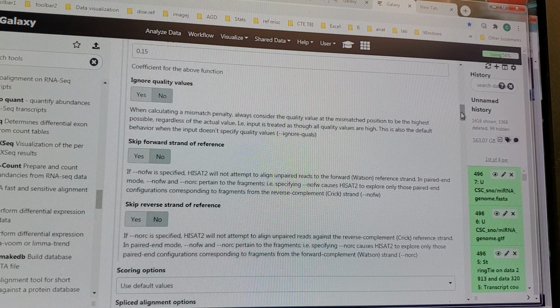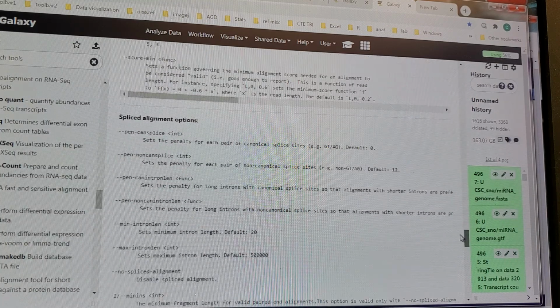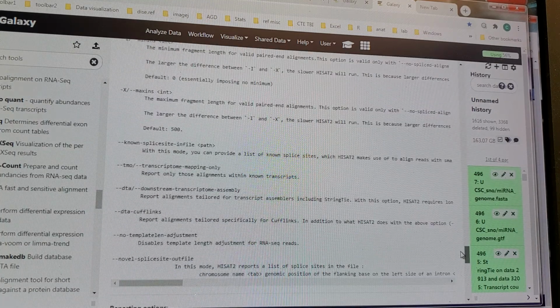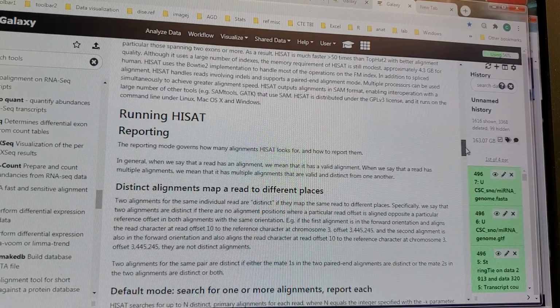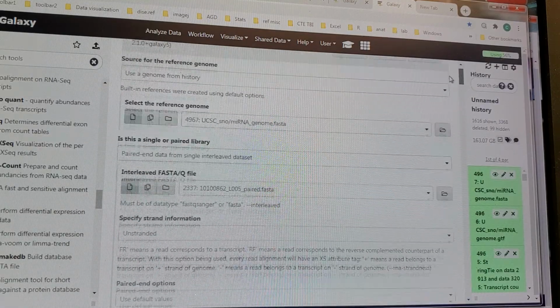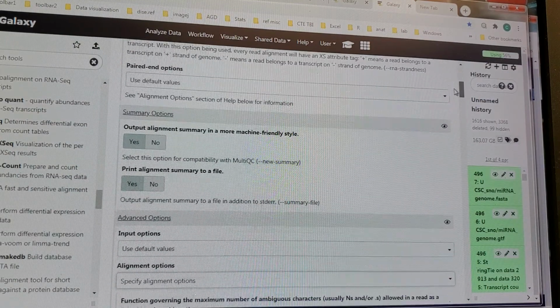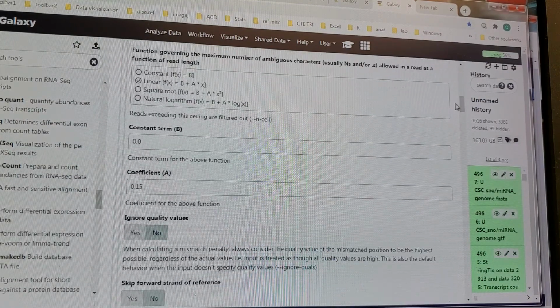It just puts all of this in a menu-based form. Sometimes Galaxy will have the README at the bottom, which it does here. So you can find whatever information you need to inform your decision of whether to use something. And then if you still don't know, you kind of test both and look at the output.